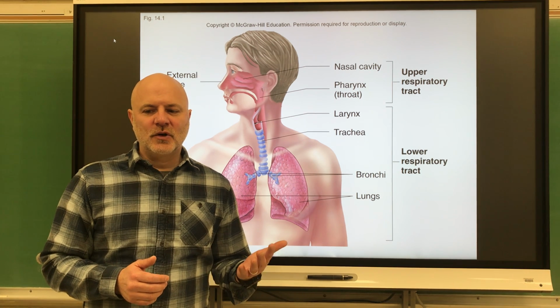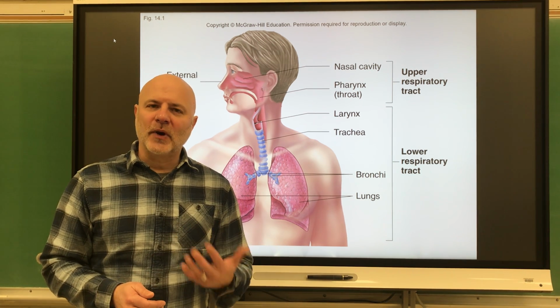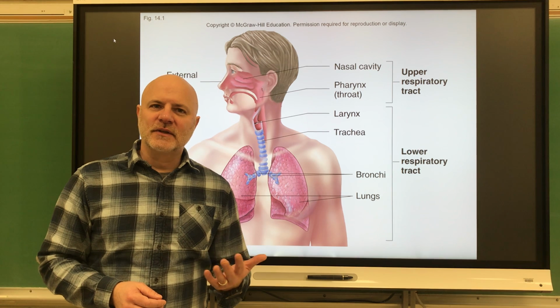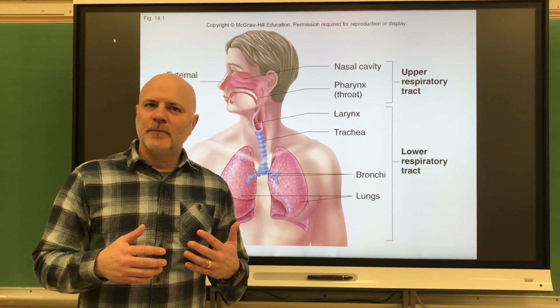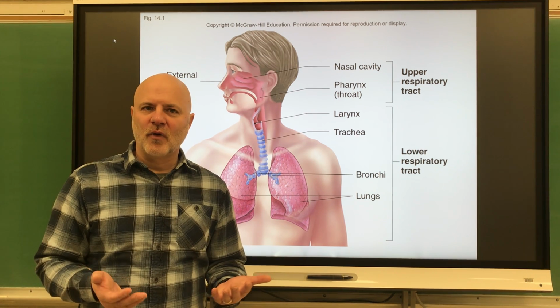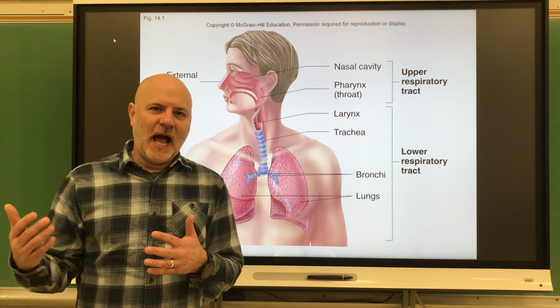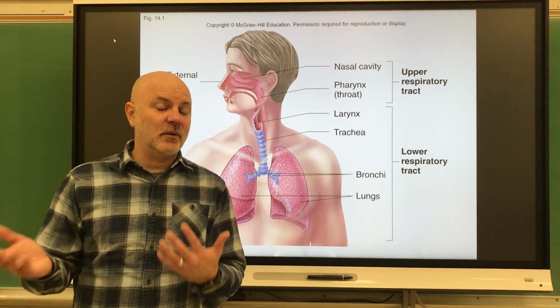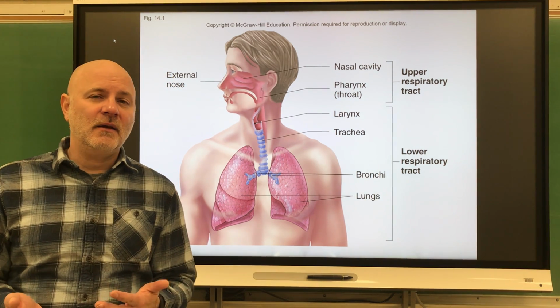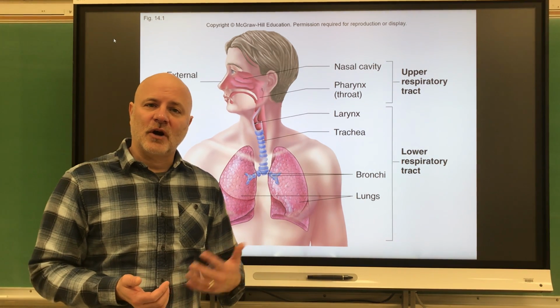All right. So here we're going to use oxygen to break down glucose so the cells can have energy. So that's what we do in aerobic respiration. We're going to take glucose using oxygen. We're going to break down that glucose. That's going to produce cellular energy, or ATP. And then the byproduct of that is carbon dioxide.